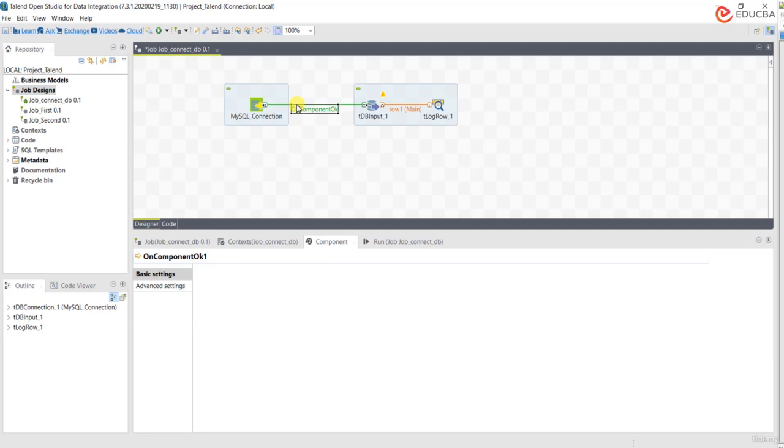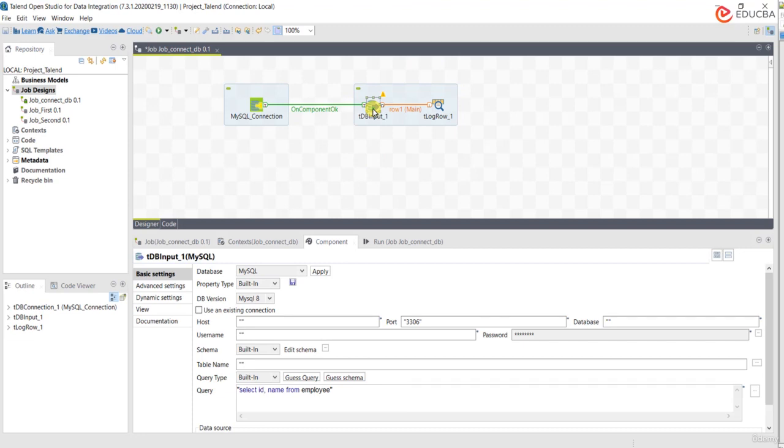In our next session, we will see what the differences are and why we need this logical connection to be established between them. There would also be scenarios when we don't need this link to be established between two components. We'll see all of that in our next session. Let's come back to this input component.